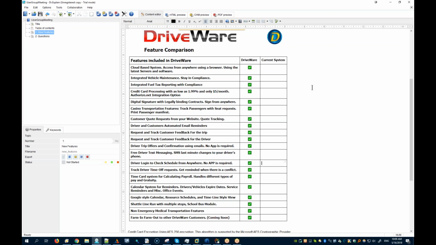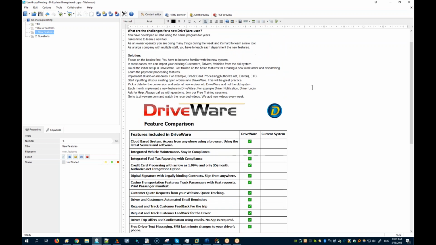So there's a lot going on, and here's the thing. You're busy. You were looking for a tool that was going to simplify things for you, but you have to use the program. So first of all, you want to make sure that the program is set up properly. You want to start actively entering orders, because that is going to give you practice. It's going to help you get familiar with the program. If you're a smaller company, if you're an owner operator, you're already doing a lot. If you're a manager, you're busy. You're making sure that everything's getting scheduled and dispatched, that salespeople are following up with quotes. You're looking at reports.